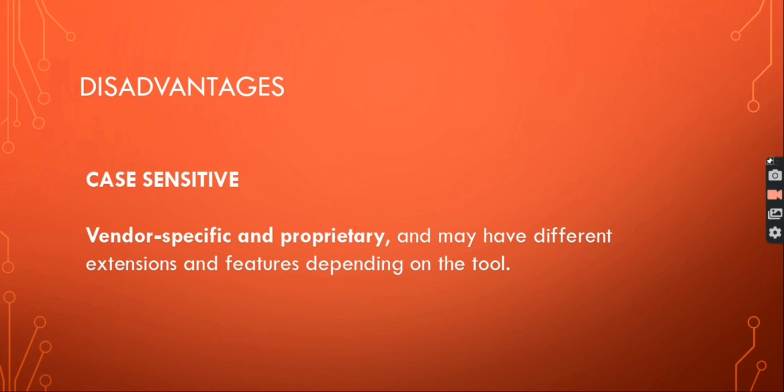And for the disadvantages, the Verilog program is case sensitive. Another one is that it is vendor specific, because as of now MODELSIM has been bought by Siemens. So it is now a Siemens product, and it is vendor specific and proprietary. That's why we are using the Intel FPGA MODELSIM. It's not any cracked version or anything. It's just a free version which does not need any license, and it's better for our students to learn.